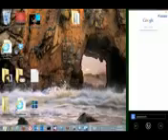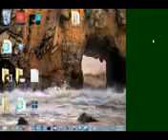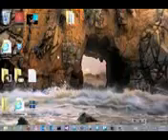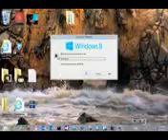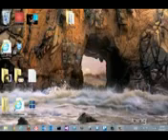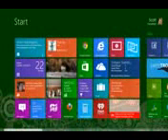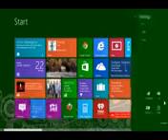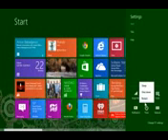Run an existing desktop application. It's still Windows. You've got your Windows Explorer. I can drag files around. Everything else works exactly the same. If I don't like this ribbon, I can close that. If I want to shut my application, if I want to shut my entire system down, I can just hit Alt F4. If I'm over in the Start menu and I want to shut my application down, just go to the lower right-hand corner and I can click on Settings, and the power is available right there.